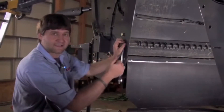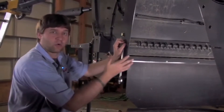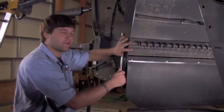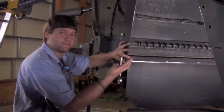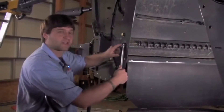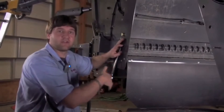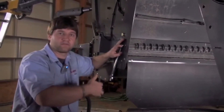I want to make sure that I disengage the stationary knives when I'm running in corn. Now when I get to the point where I need to engage my stationary knife, if I want to increase my fine cut, I take and loosen my bolt again, engage my stationary knife, and now I've created a straw chopper for a fine cut.